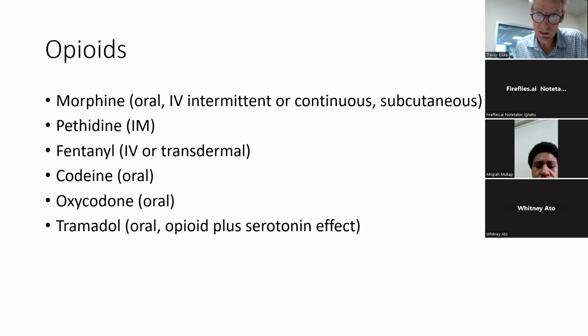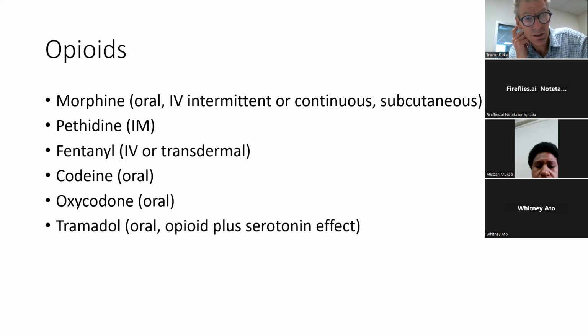And so there is obviously oral morphine, intravenous morphine that can be given either as an intermittent injection, which is not so helpful because it has a fairly short duration, or as a continuous injection, or as a continuous subcutaneous injection. It's best, as I said, always, if you can, use the oral agent. Pethidine, for example, is really only available as an intramuscular therapy, and it's not a very good analgesic because you have to have an intramuscular injection to have it.